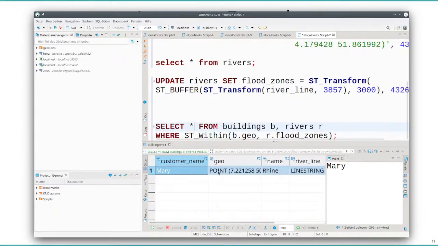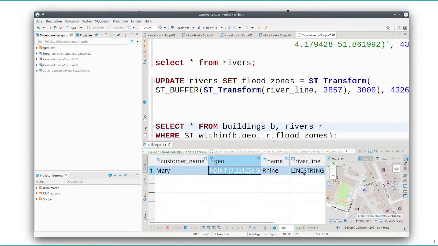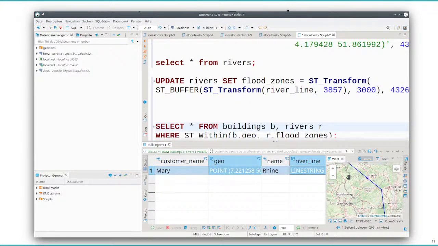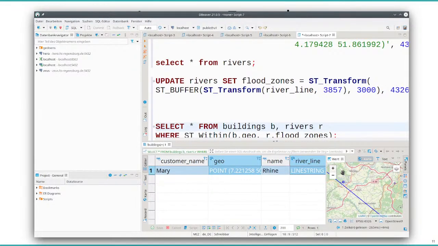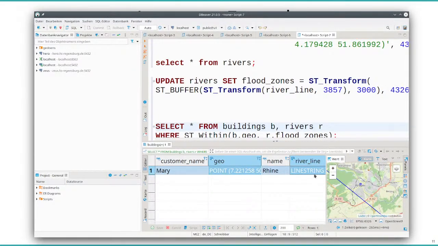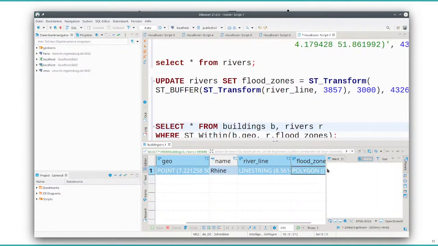So we have Mary who lives here in Mayen, and then the river. You already see that this is very close. It's not exactly on the line. This would be almost impossible. But within the flood zone it is.